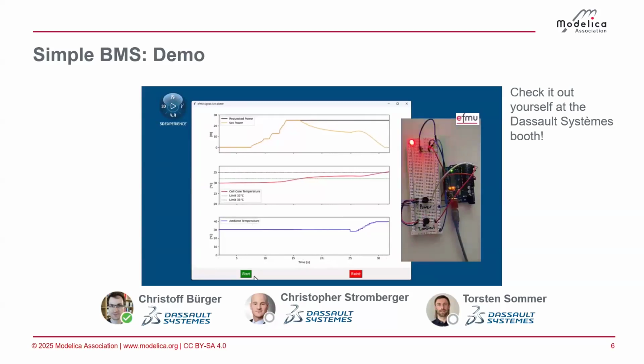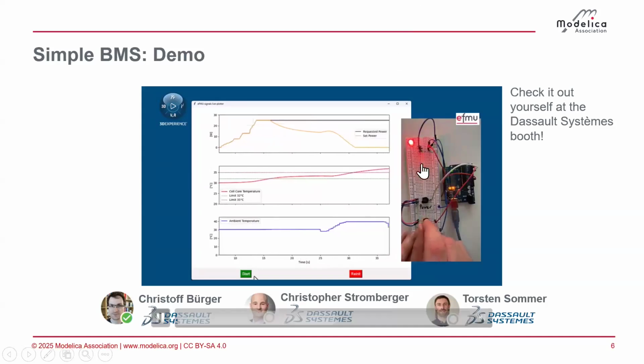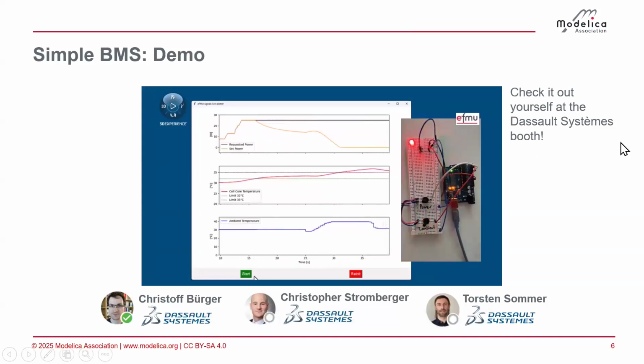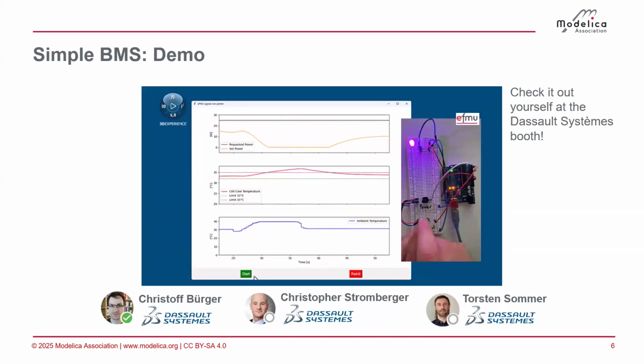Then we increase the ambient temperature, where you see, okay, no, wait. No, you see it's completely working out of scope. It's getting hotter and hotter because the ambient is so hot. Then it reduces the ambient temperature a little bit, and you see how it goes down again. And at some point, it's below the limit, so we slowly can meet the request again. Yeah, so this is the idea. The big battery is an artificial example, but it's from a stock model that everybody can understand. But otherwise, it's a nice demo, I think.